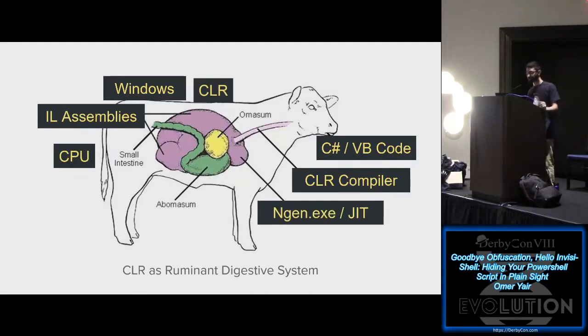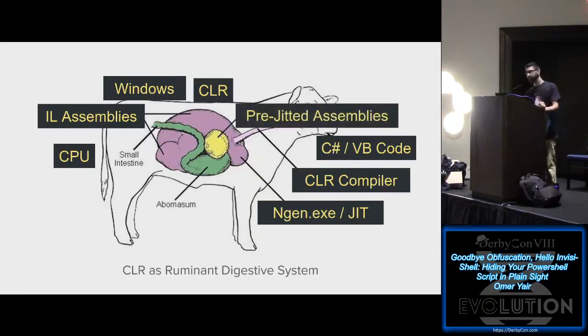The first one is JIT. It stands for just-in-time compiler, and the CLR, when it loads your DLL, every time you call a function for the first time, at that specific moment, it will compile it into assembly code. And it might sound like it takes a lot of resources, so you can pre-compile those assemblies using Ngen. So Ngen creates pre-JITed assemblies, and those assemblies contain both the IL code and the assembly code that can be run. And this is an important thing that you need to remember, because I will mention it later.